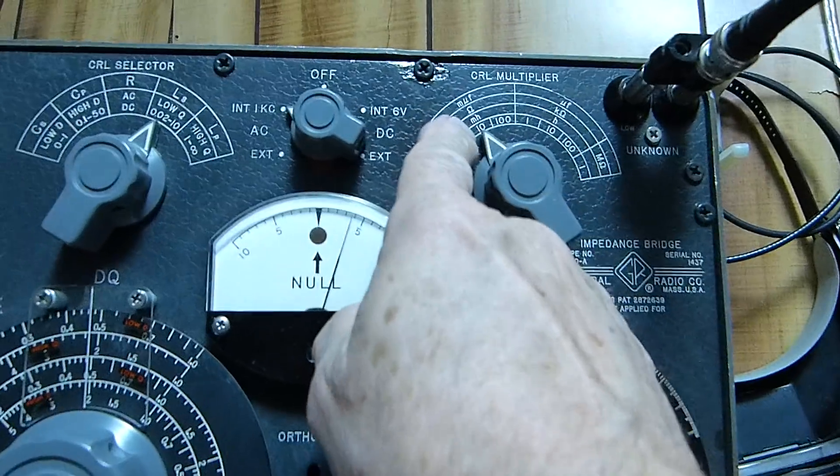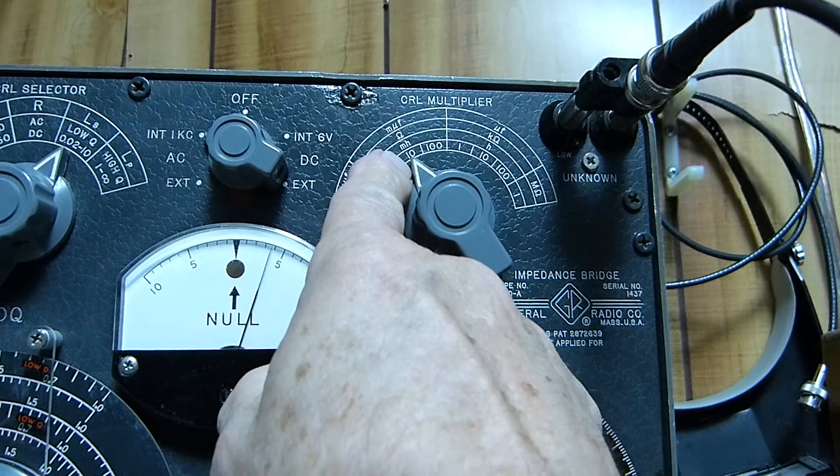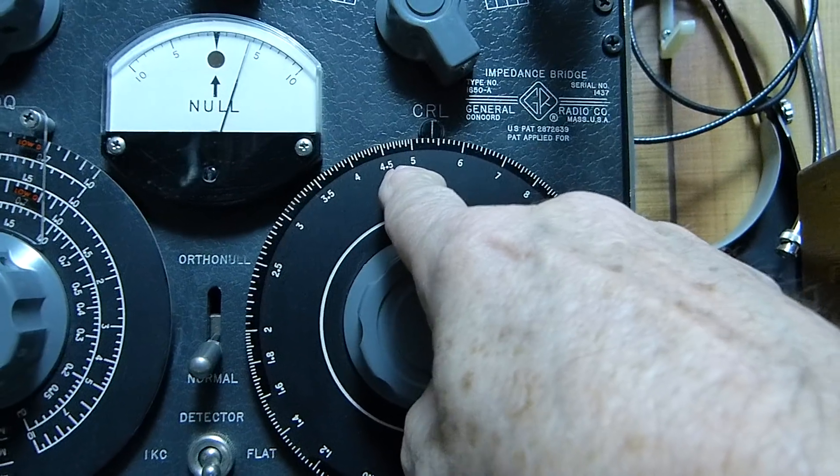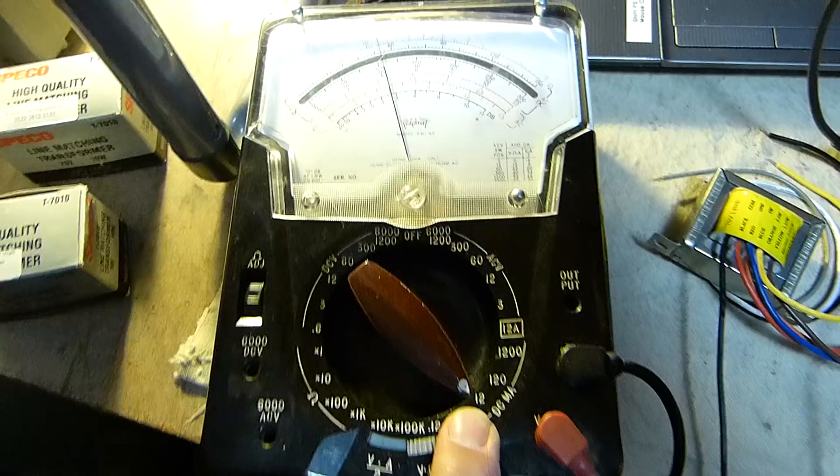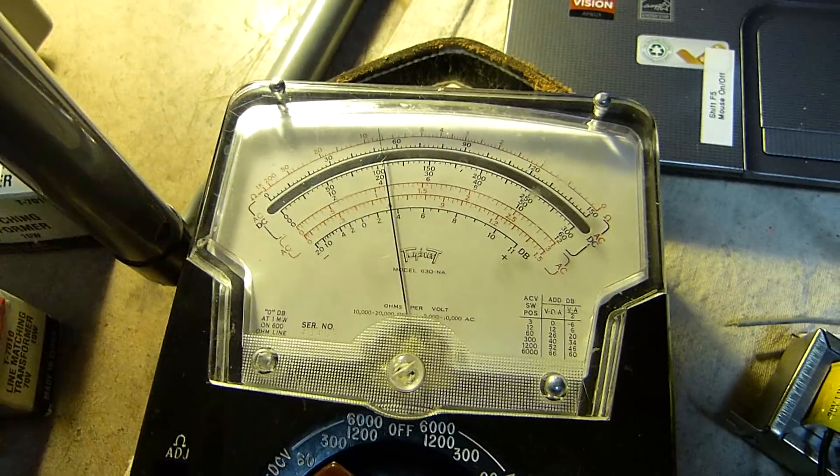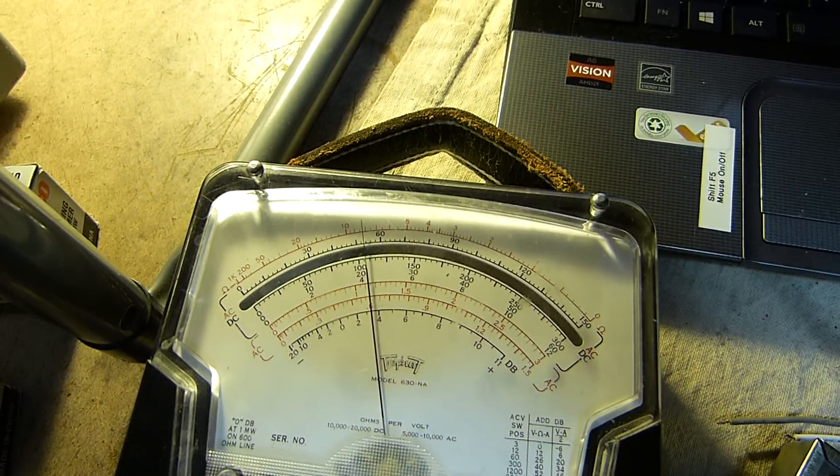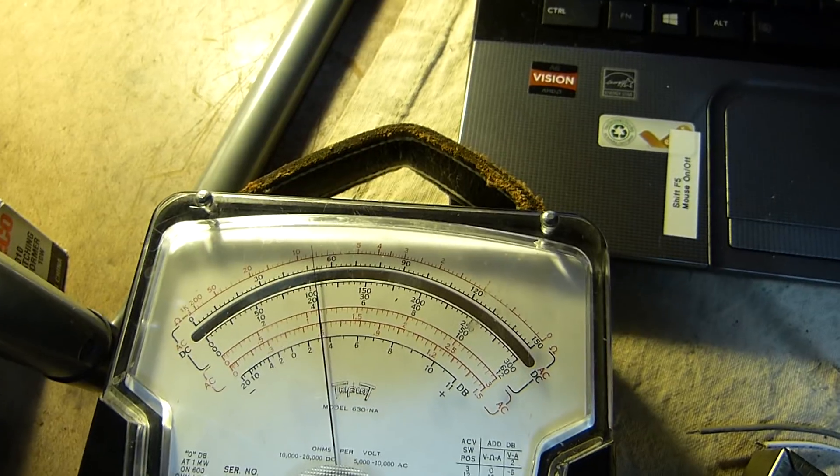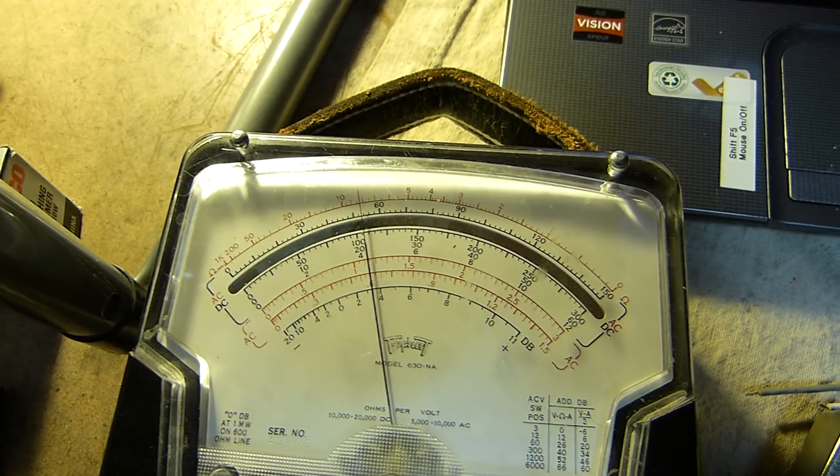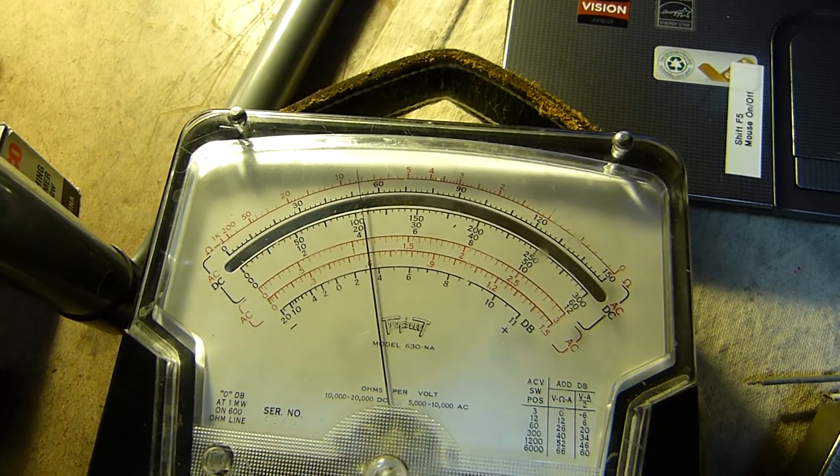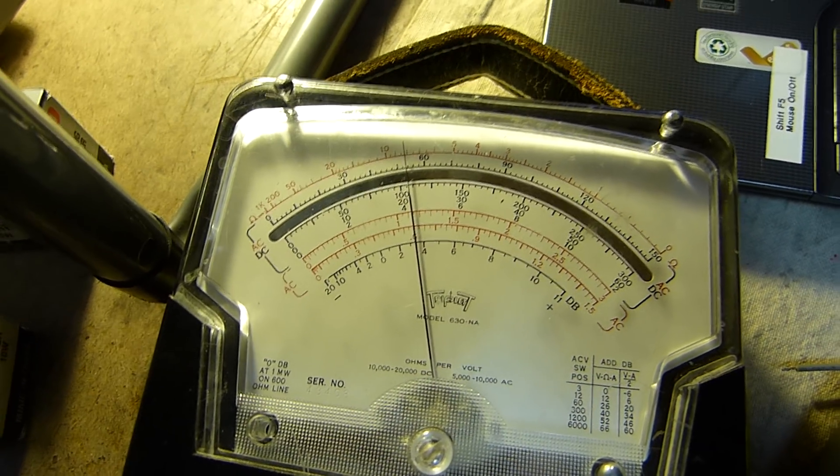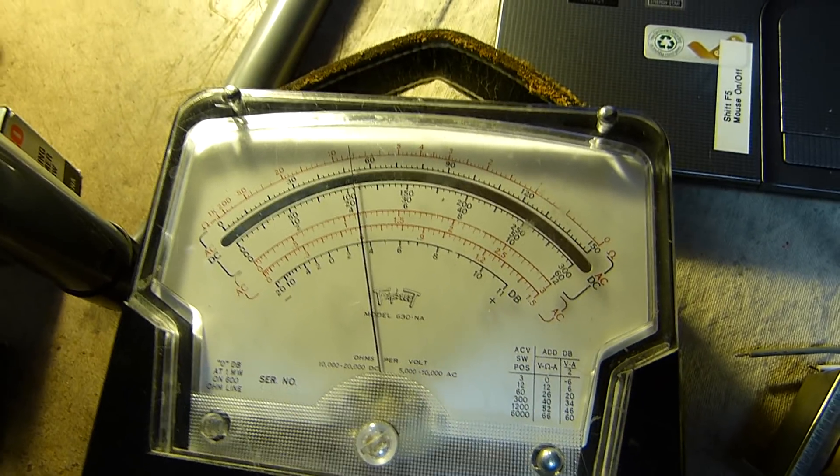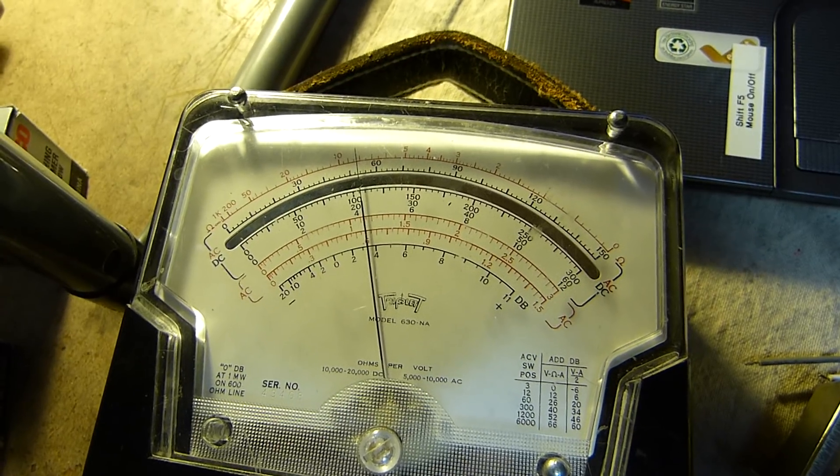Unfortunately, we're having to, we're now in the millihenries, and the scale is times 10, so 5 is 50, so that's 54 millihenries, and the current is on the 12 milliamp scale. We're drawing just over 4 milliamps through the primary, and with 4 milliamps through the primary, the inductance drops to 50 millihenries, so this will not work for a single-ended amplifier. It's going to saturate. I mean, it's virtually saturated. It is saturated at 4 milliamps.